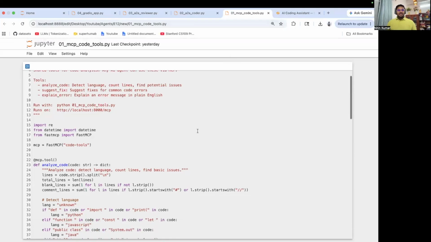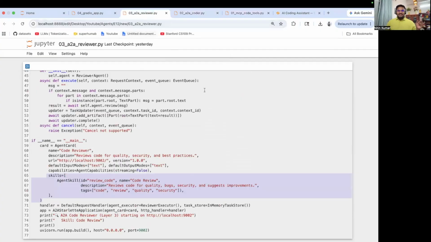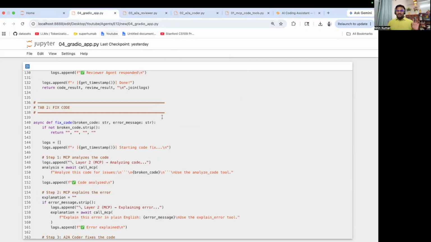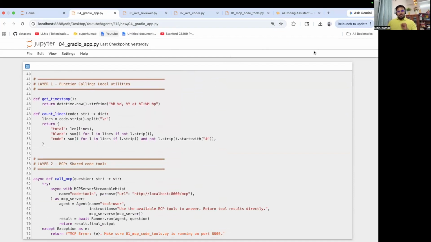In my MCP server, I created my tools, and then my A2A specialist agent, and my simple Gradio-based UI that I imported here. Now, what have you learned so far? We have learned how we can build this AI agent by combining these basic things. I have just written 3 functions. Maybe for your use case, you need to write 10 or 12 functions.